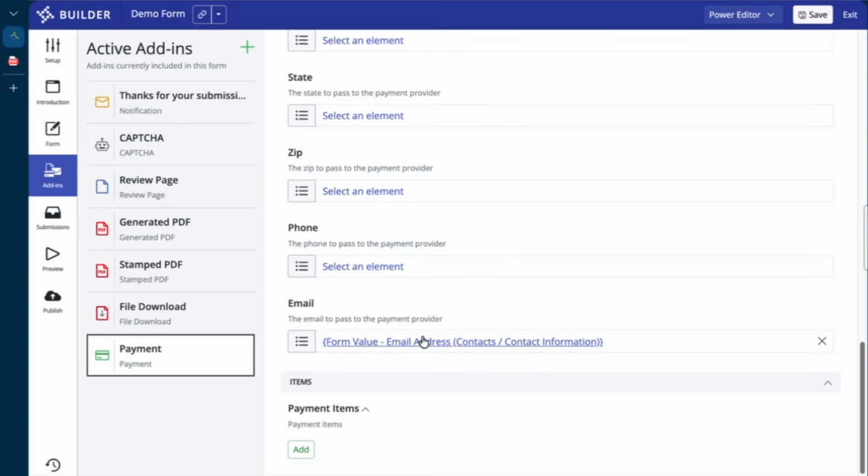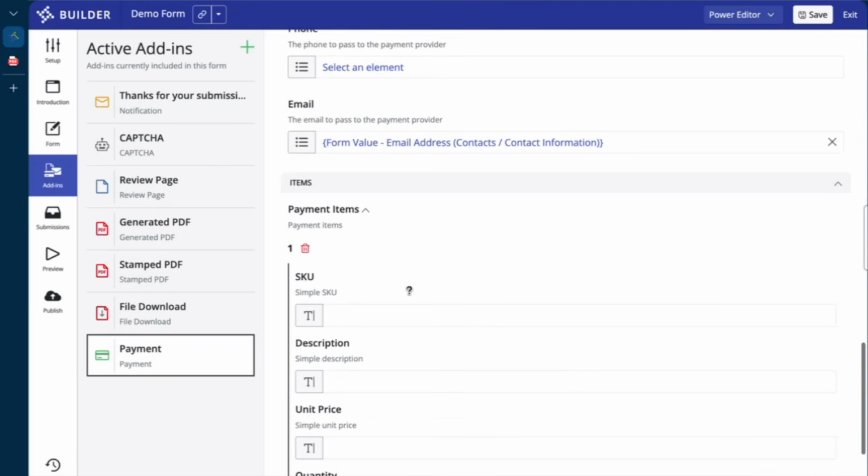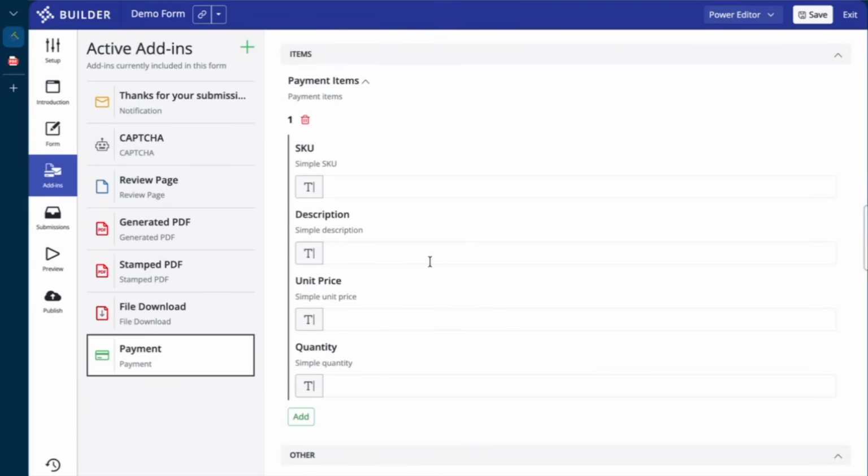With the payment app items down here below, this is where we customize what is actually being paid for as a part of the submission process. We can customize these to have a SKU. The SKU is very flexible as to what you want to put in there. I typically will do one word, two words, something in all caps that just identifies this is the particular identifier for the item that's being paid for.